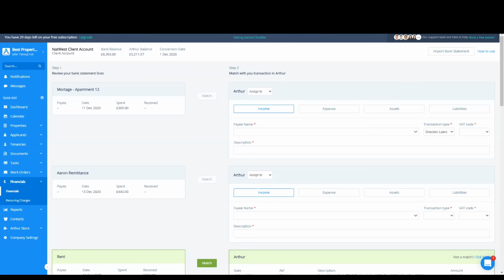We can give you a more accurate quote. Is there a limit as to how many accounts I can use the live bank feed for? No, like I said, you can link as many client accounts as you want to it. And like I said, it all falls in that $12.99 cost.